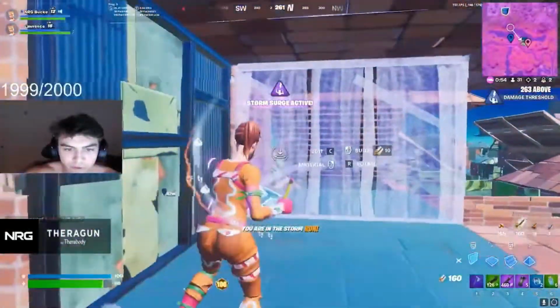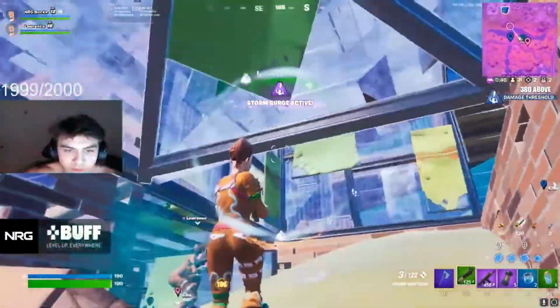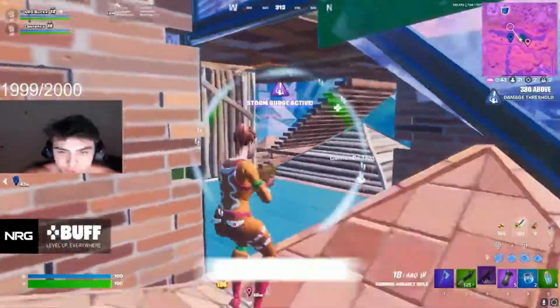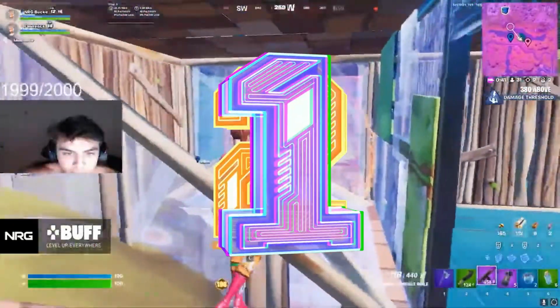As you can see in this clip, Bucke is chilling with Lawrence. They're both max HP, they both have okay mats. Bucke has slightly less than Lawrence, but they're not in a bad spot considering they've got a tarp in front of them. I want you guys to tell me in the comments before I reveal it what they're doing wrong here. 3, 2, 1.